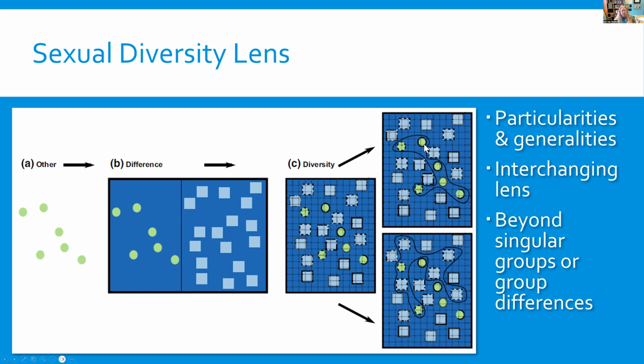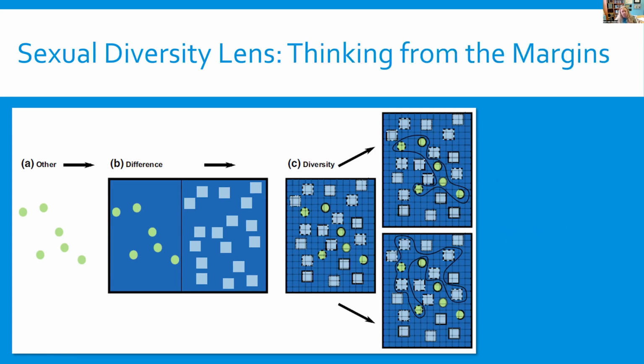We can look at people who are chartreuse circles with bold outlines and understand what that experience is. We can look at people who have shifted between locations. We can look at people within certain regions, meaning certain social location experiences, with an interchanging lens that acknowledges there's not one natural way to group, that these experiences are dynamic. And it gets us beyond singular groups or group differences. And it helps us also to think from the margins to understand that all these experiences are really important for us to understand the whole.